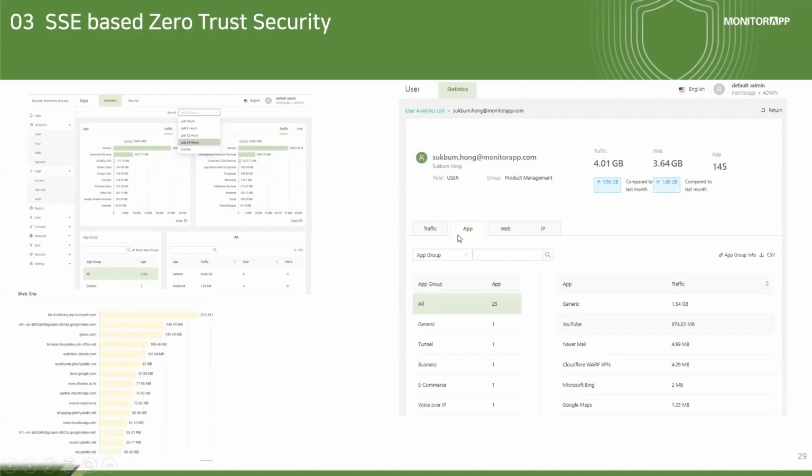And if you would like to know more detailed information for each user, then you can see like this. In this case, you can see that this user accessed YouTube, the mail service or Bing, something like that. So you can see more detailed information per user, per application, per website.